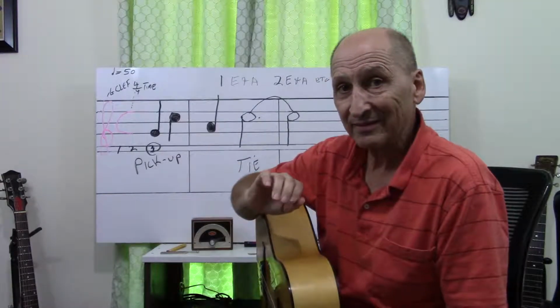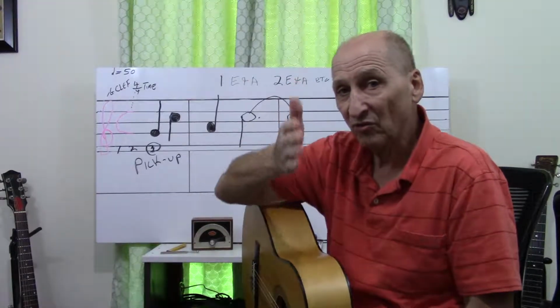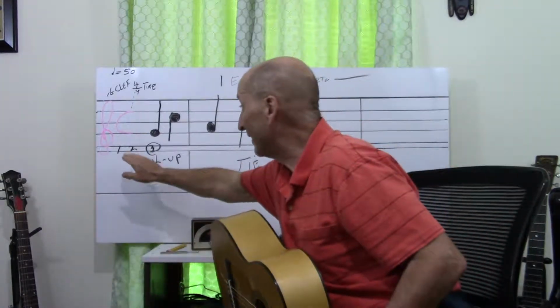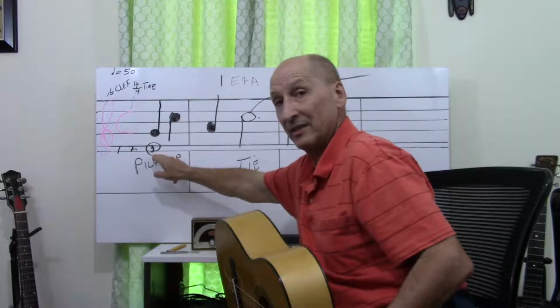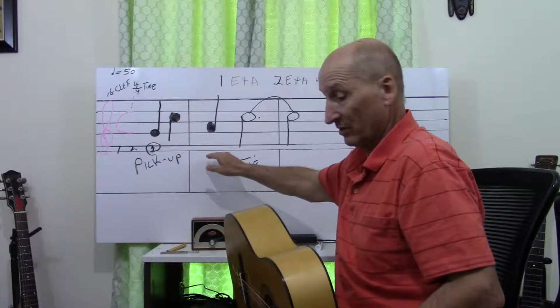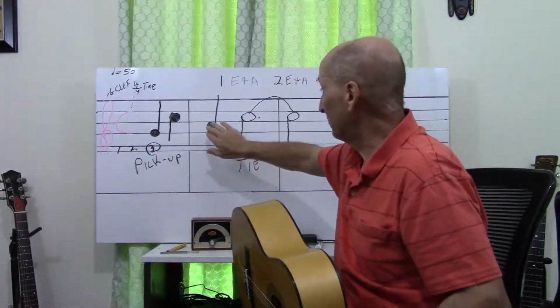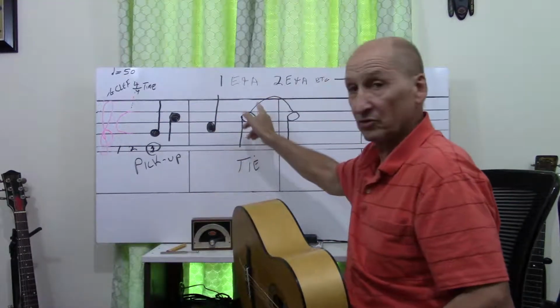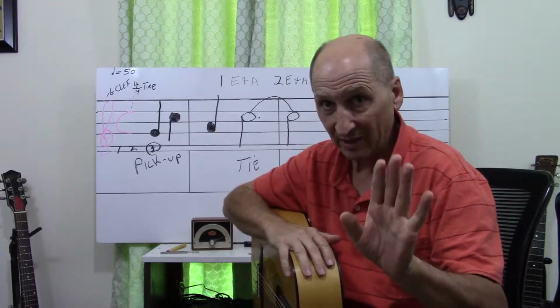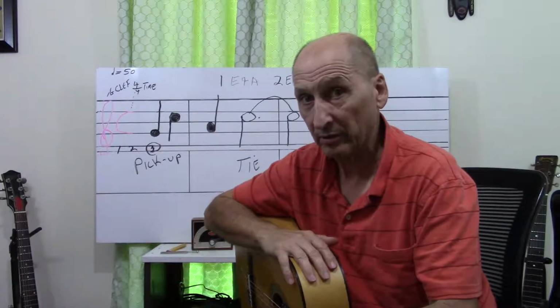Point being, did you hear how I counted 4? Then I counted 2 and I came in on 3, 4. Then I started the song. By the way, these 2 notes are not Red River Valley in the music, so don't let that confuse you. You go buy your book.